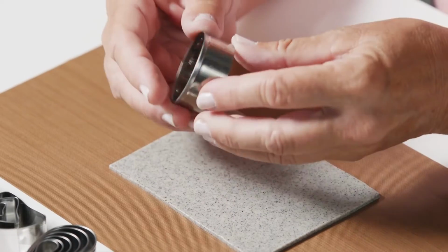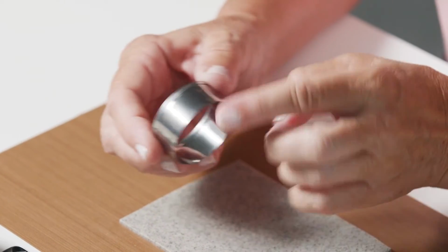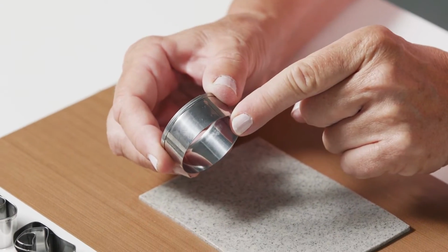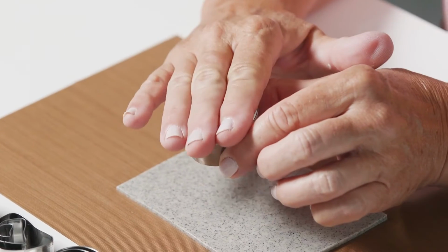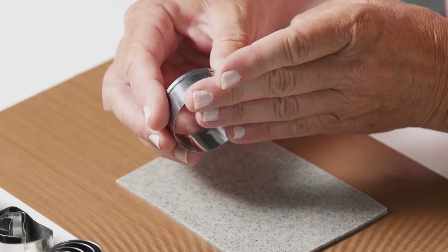You'll notice that the cutters have a rolled edge and a sharp edge. Always make sure that the sharp edge is biting into the clay and that the rolled edge is next to your hand. This is both for safety and for a really clean cut edge.